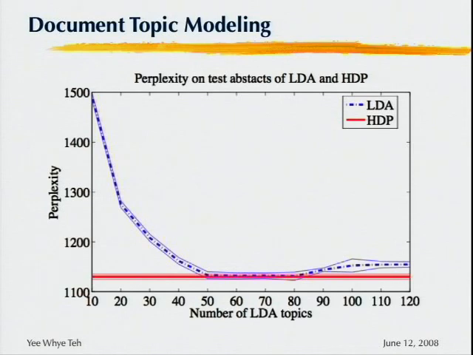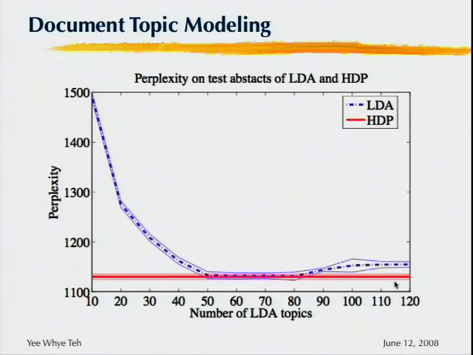Okay. So you can compare the non-parametric LDA against a parametric LDA in terms of perplexity. Okay. So here I've run the HDP topic model on a corpus. This is a NIPS corpus. No, this is not a NIPS corpus. It's the nematode corpus, I think. And it produces a certain perplexity. So that's given by the red line.